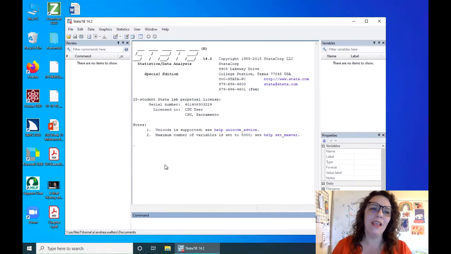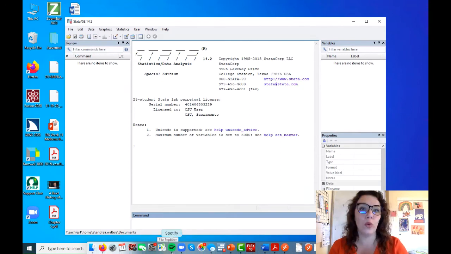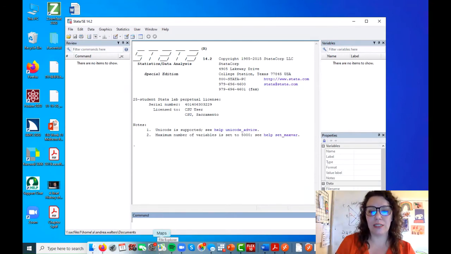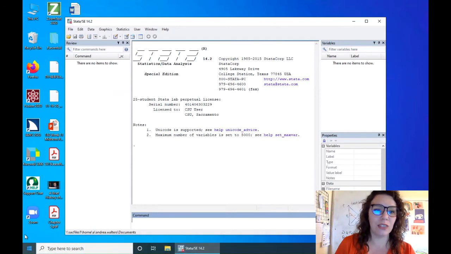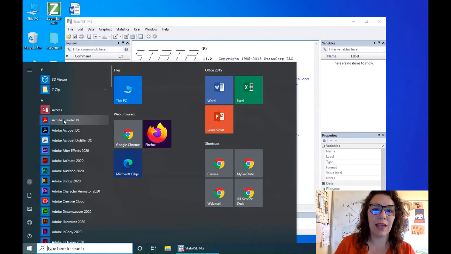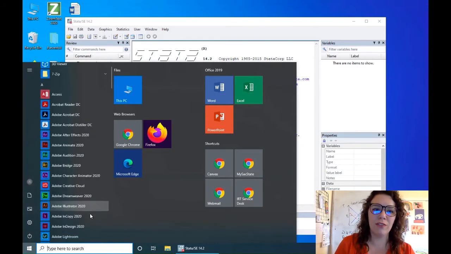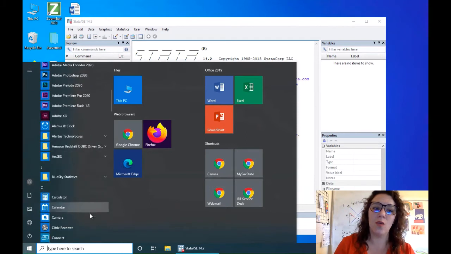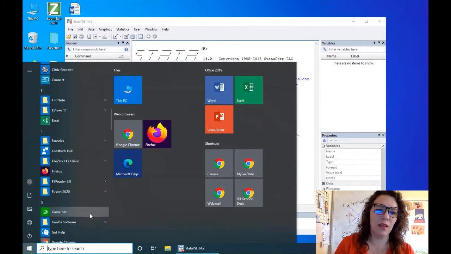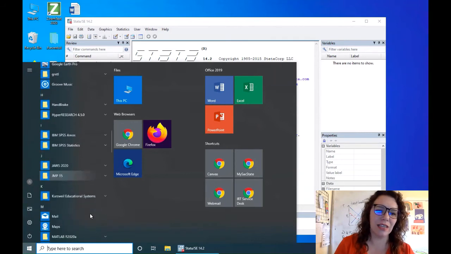It's great, right? There's one issue with using Stata on the virtual desktop. Remember, the virtual desktop is basically like a computer within your computer. And so I can't access my own files that are on my device on the virtual desktop. So what I normally do is I'll go ahead and on the virtual desktop, I'll log into my Outlook. And that allows me to access the OneDrive. And so I can put files like data files that I want to use in the OneDrive, and that'll make it easier. You can also go ahead and email yourself files and that kind of thing.